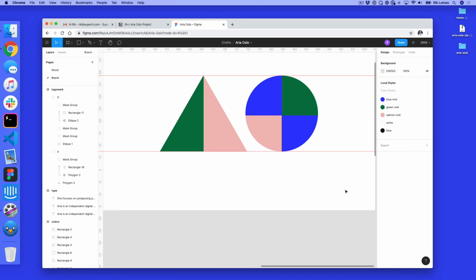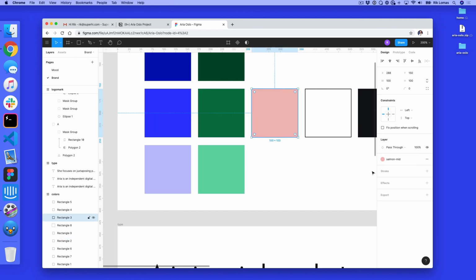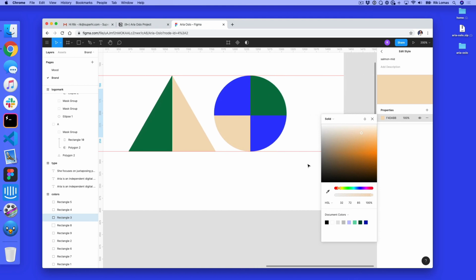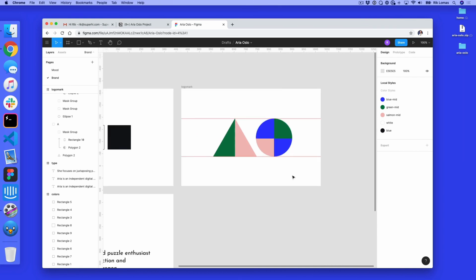And if I want to change any of this stuff around, all I would need to do is go back to my colors. Maybe mid green is completely wrong. Maybe I don't want salmon anymore. I can right click here, edit style, and I can change this to orange, and then it changes everywhere as well. So this is a really useful tool. It's called a style in Figma, and it's something I would definitely use quite a lot because if you're changing a lot of these things around, it's really useful.